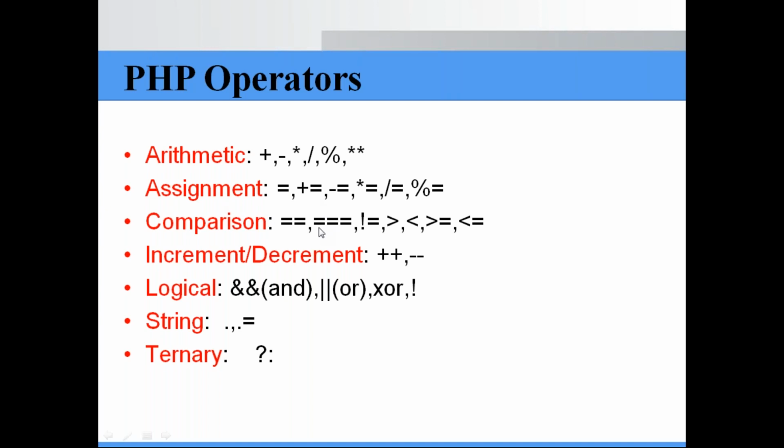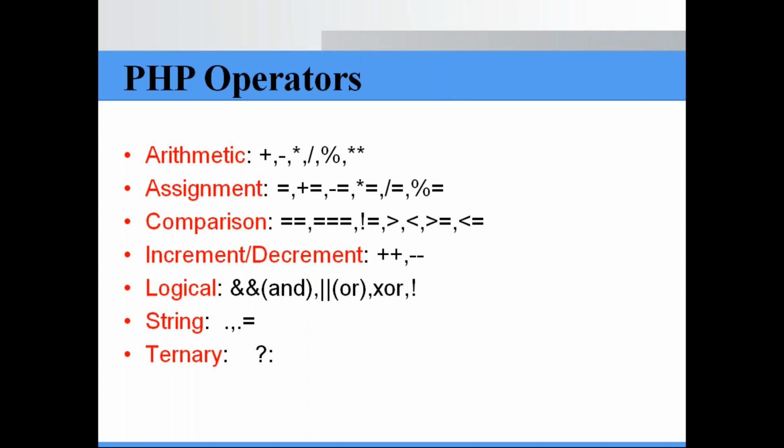comparison operators. In comparison operators, you may already know from earlier in Java, and you will also learn in Python: the double equal symbol is for equal, and you can also use triple equal symbols. There is a difference between the double equal symbol and the triple equal symbol. Double equal symbol is for comparing the value of the operands. Whereas the triple equal symbol is used to test their reference also. Along with the value, it also checks the reference for equality, right?